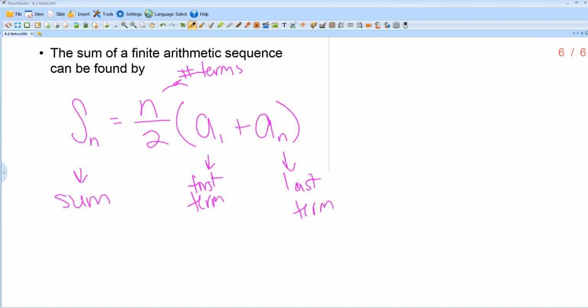If you're thinking about, well, wait, Mr. Davis, what about the sum of an infinite arithmetic sequence? Well, then you sort of need to think that through a little bit, because an infinite arithmetic sequence means that I'm adding some number over and over and over again. So there's not going to be a sum, because it's just going to keep going on infinitely. That's sort of unique to something that's arithmetic, by the way, because when we look at geometric, we see that we can take the sum of certain geometric infinite sequences as well as finite sequences. You can always take some of those, I think, for the most part.